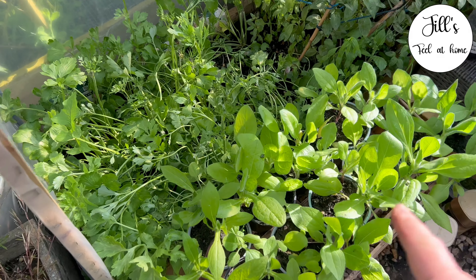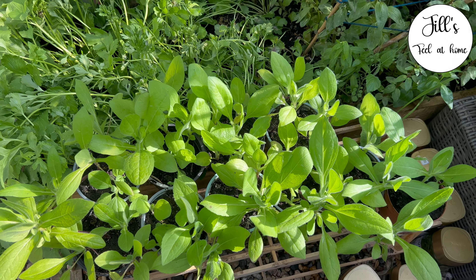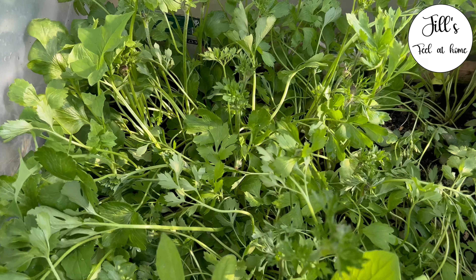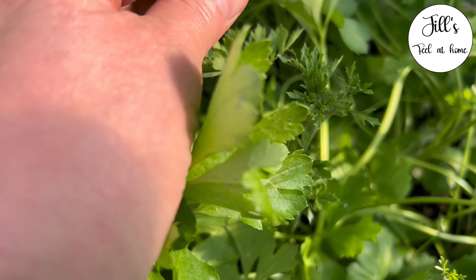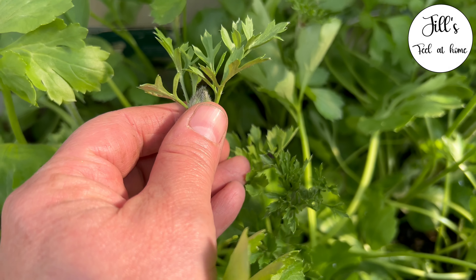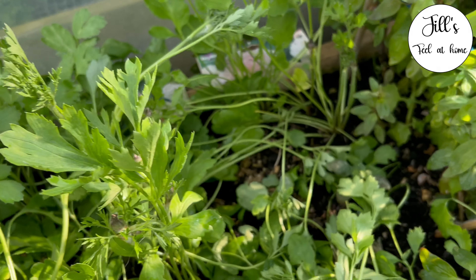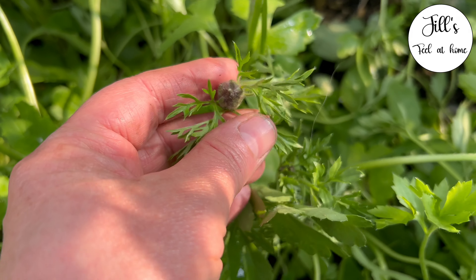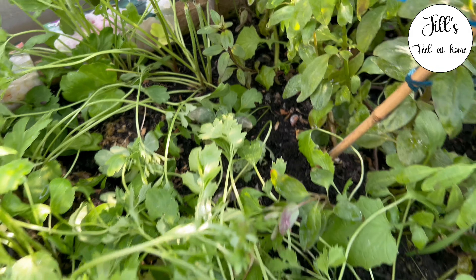These are my Rudbeckia — don't they look fantastic! This is my ranuncula greenhouse section. I did grow some ranunculas in the greenhouse and these are a little bit further ahead than the ones outside. The only thing is, now the tree is in leaf they're probably in too much shade. They just look a bit flopped over there because I've just watered them.